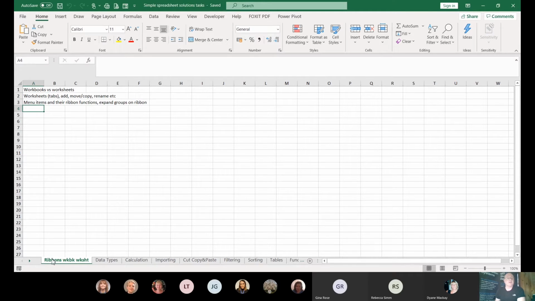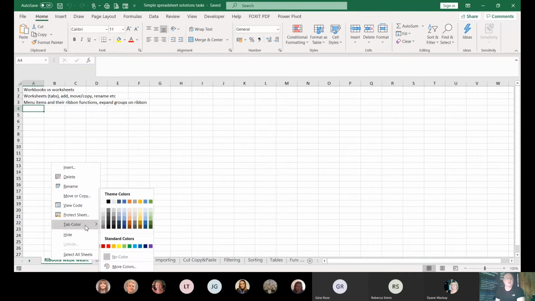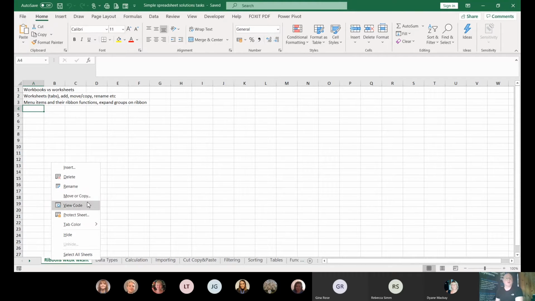Okay, to add a new tab or a new worksheet, you right click in there and click insert, and it'll generate a new one. You can also rename them in here. You can drag them to new locations. You can change the color of them. You can also move or copy them. So if you want to duplicate, just use copy. Can be quite handy.